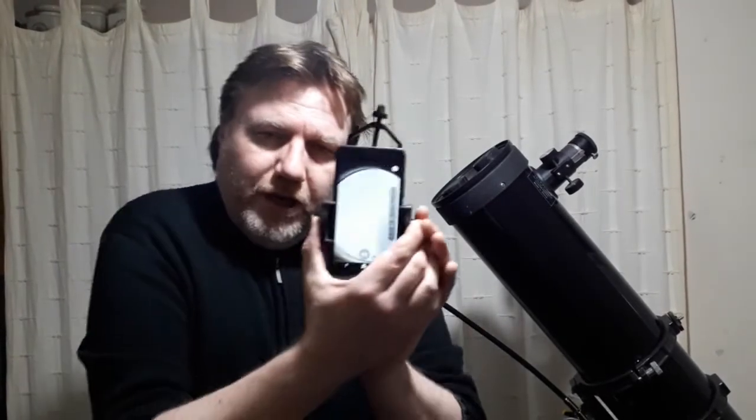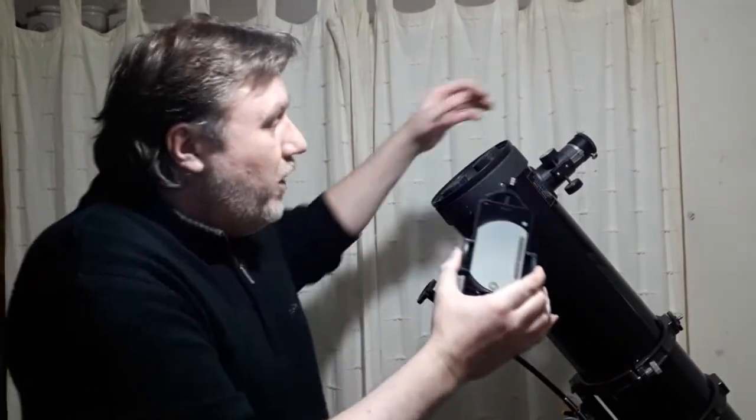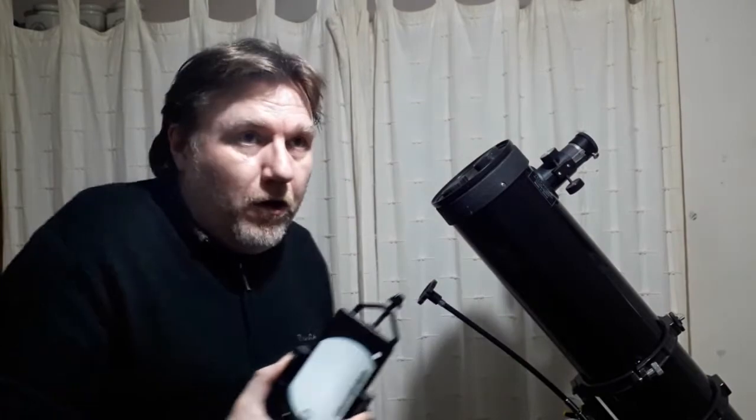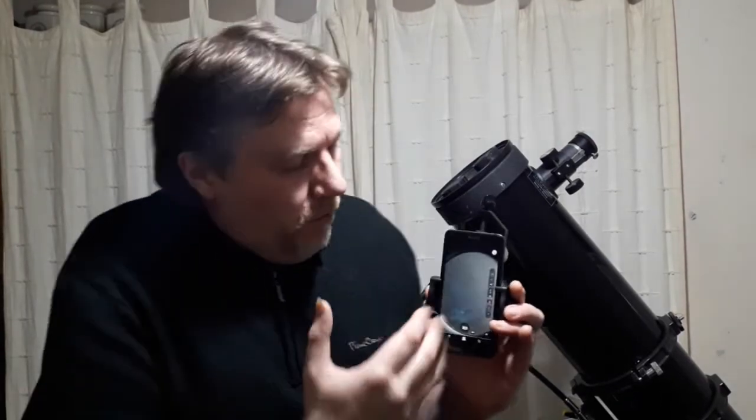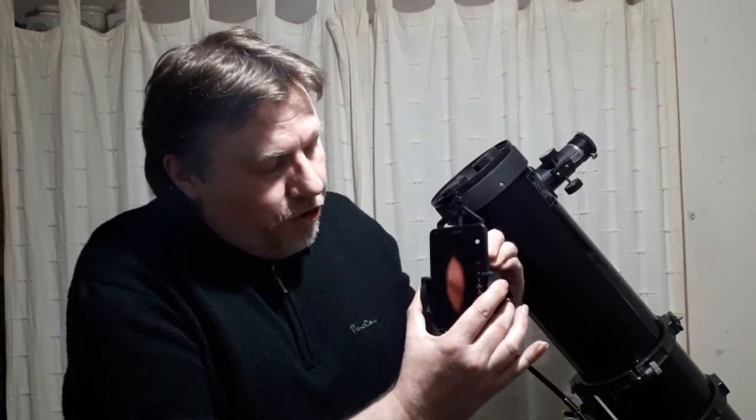So once you've set it up, so you're getting something like this, you then want to put it into your telescope. And like I say, in the daytime, just focus on a tree or whatever it may be, and just make sure that you're getting a nice image here. And once it's clear, that's it, you're ready to go.